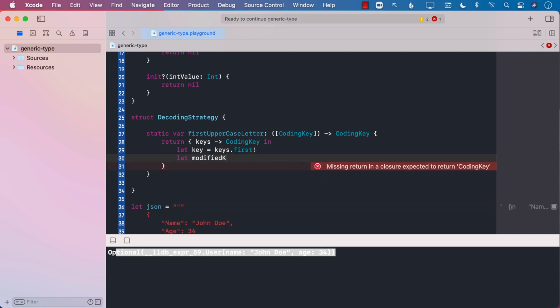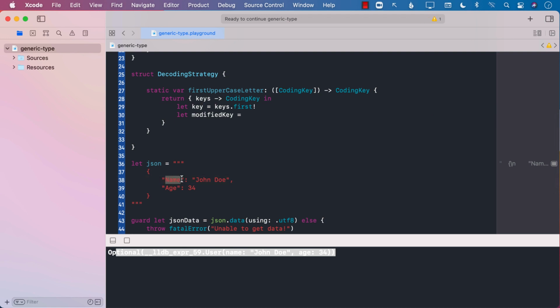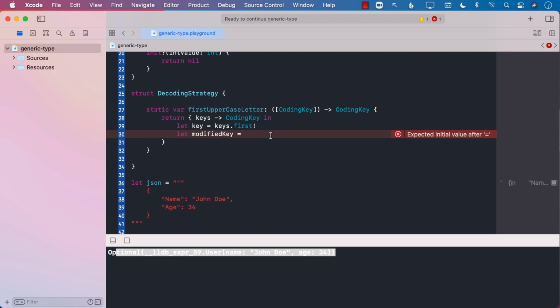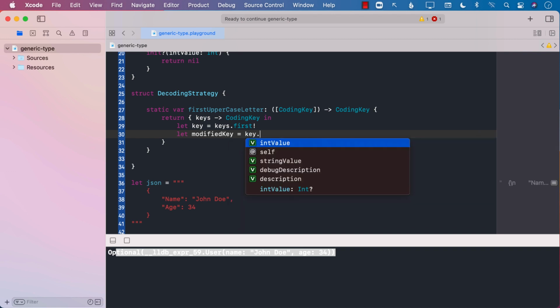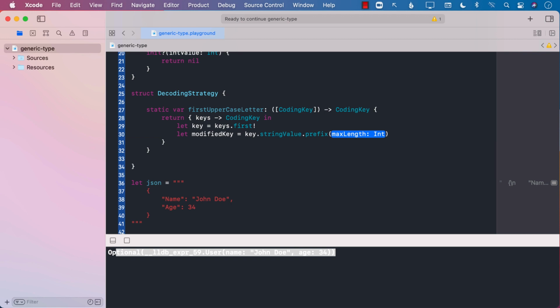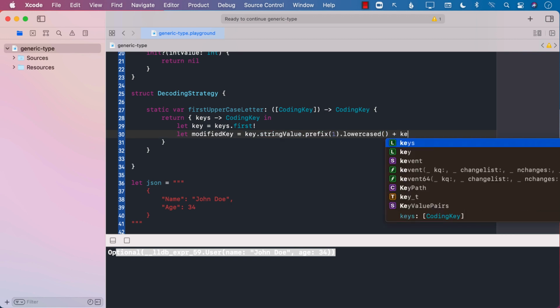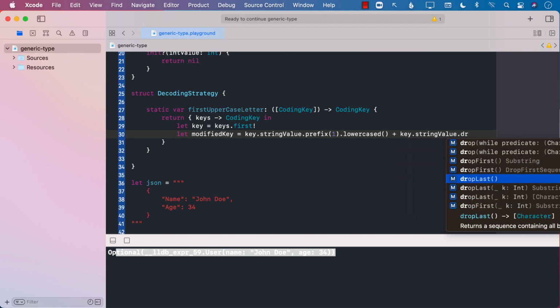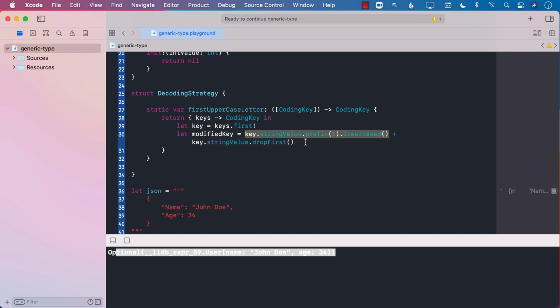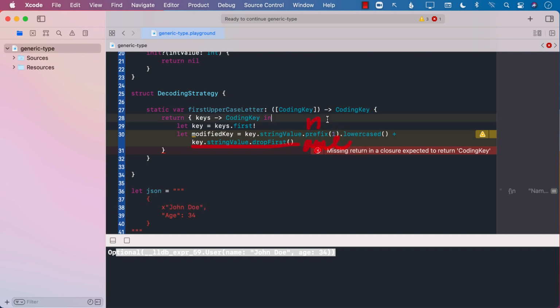Now we will go ahead and do the modified key, all right? So what does it mean, modified key? Well, the key that we are going to get over here will be the one with the capital N. So we want to modify the key so that we can get the first letter small. I can use a technique which is key.stringValue.prefix(1).lowercased() + key.stringValue.dropFirst(). So basically we are taking the first letter, doing a lowercase, which will be a small n, plus all of the remaining part, but not the first one. Meaning key.stringValue.dropFirst will be the key called name without the N, because we already got access to the n, which is small right over here. So this part will be a, m, e, and when they join together, it becomes a small name.